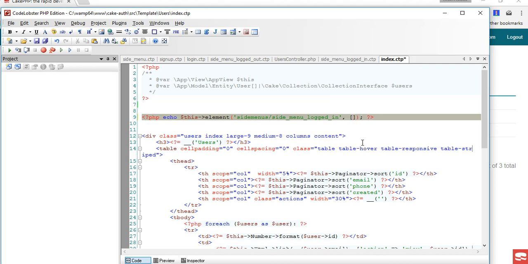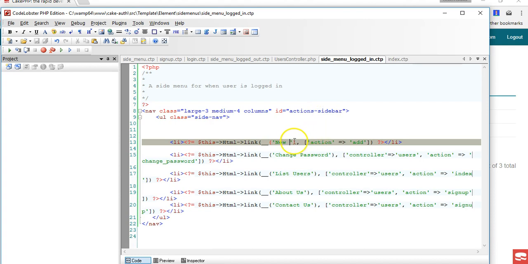So we use block brackets. We'll just call the variable name something. We can just call it a view name. You can name yours anything. So the view name value is user. So now we've created this, this value will be passed as a variable into the side menu. So we can go to the side menu and call it. So we can now go to the side menu, concatenate, using PHP's concatenate, which is dot, we can say side menu. That's how to pass a variable into your elements.